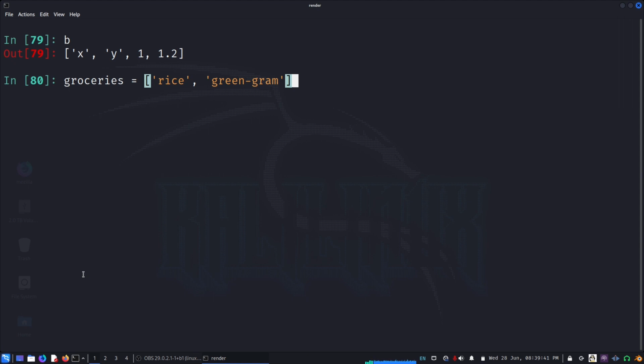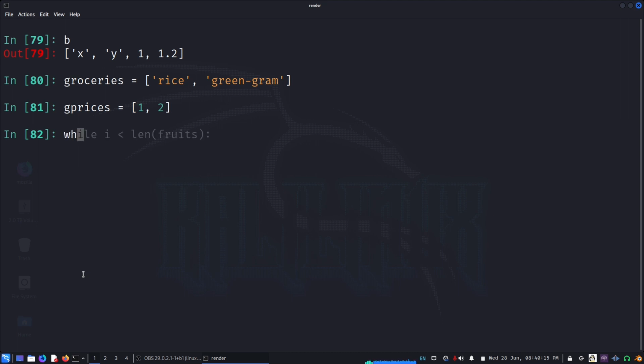So I have two lists here, and I can say their grocery prices. For the rice I'm putting 1, and green gram corresponding 2. Suppose they are the corresponding prices, so groceries 0 is rice, and g prices 0 is 1.